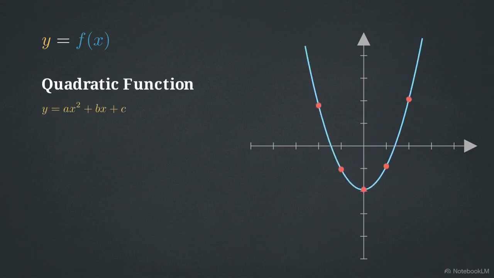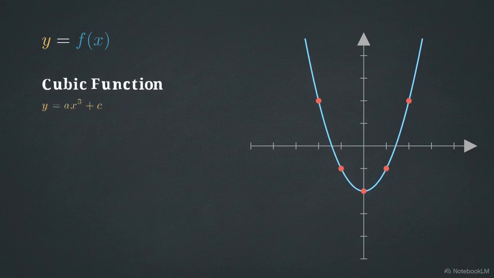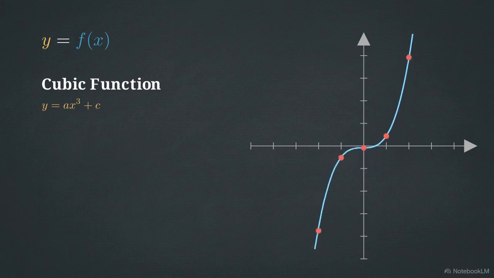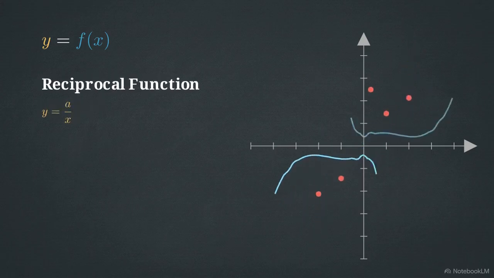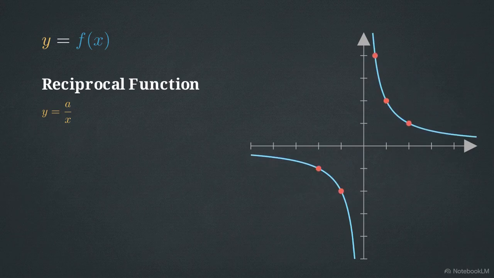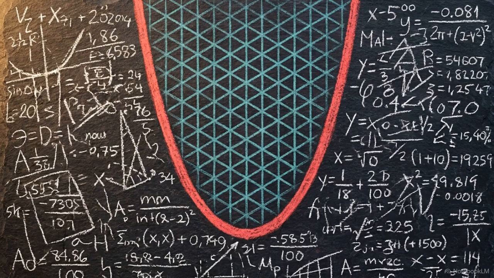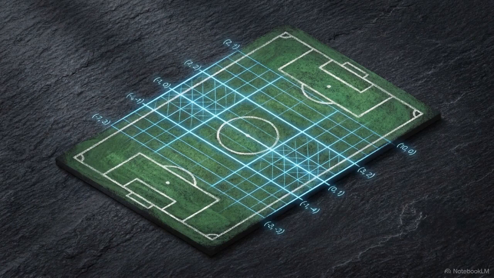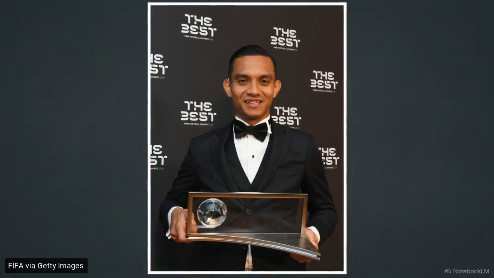Linear functions form predictable straight lines. Quadratic functions bend into U-shaped curves called parabolas. Cubic functions stretch out into sweeping S-curves. Reciprocal functions fracture cleanly into mirrored arcs known as hyperbolas. These geometric shapes act as a visual vocabulary. They allow us to look at a complex dataset and instantly recognize the underlying pattern. How does recognizing a shape on a graph help us understand physical reality?